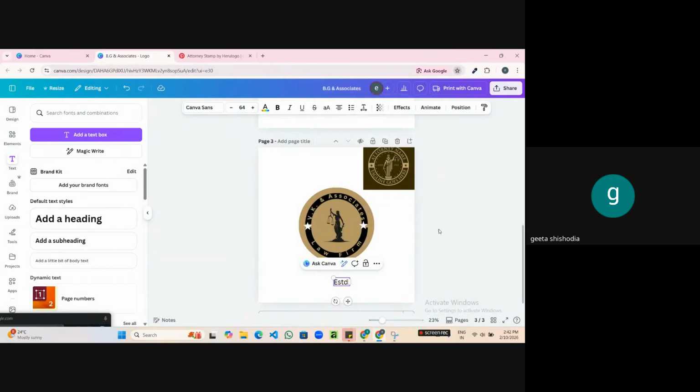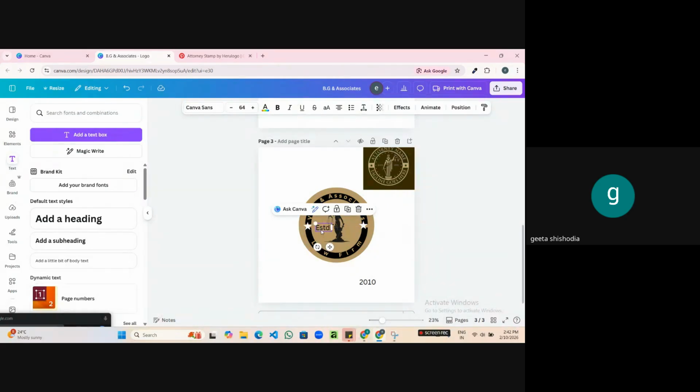Oh, just a minute. Then duplicate it, and this time remove this and write the year, say 2010, suppose. Okay, now place this established image over here in the center.